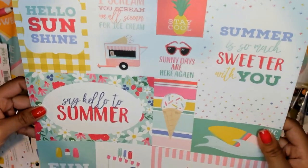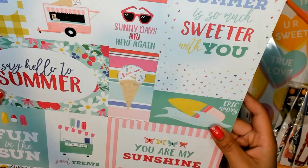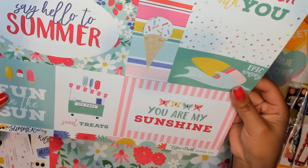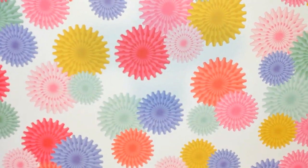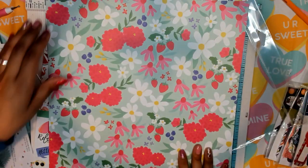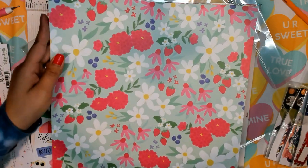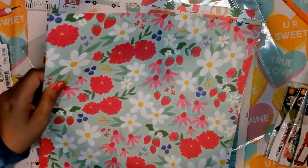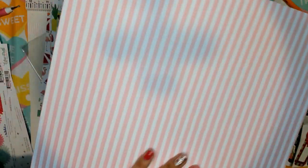Hello sunshine. Ice cream, you scream, we all scream for ice cream. Stay cool, sunny days are here again. Summer is so much sweeter with you. Say hello to summer, fun in the sun. Sweet treats, you are my sunshine. Epic waves. And then look at these. I like those. Is this Carabella? No, it's Echo Park. Look at these flowers. It just screams summer. This reminds me of a bathing suit or a towel.